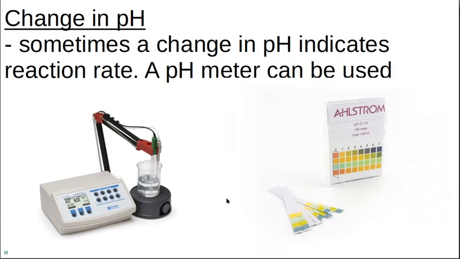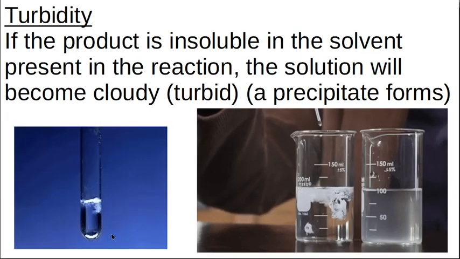Then you can measure the pH. What you could do is you could be putting in universal indicator paper every 30 seconds to see how the pH is changing, or you can spend a couple of $1,000 and you can get a pH meter, and the pH meter will give you a reading, a very precise reading every 30 seconds. This is much more qualitative. This is quantitative because we get a number out of it. So for instance, if we had a neutralization reaction going on in here and we started with the base, you would find that it was very high pH, and by the end of it, it goes down to pH 7. So this is another way of measuring rate of reaction.